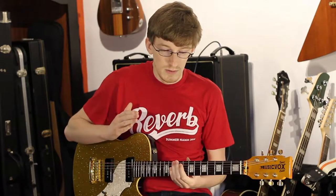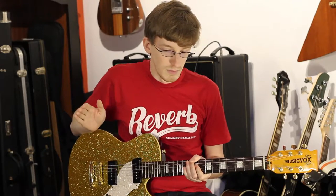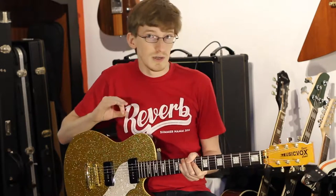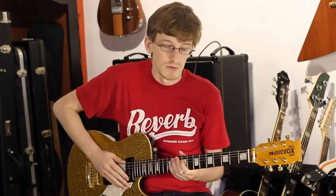We're just going to be doing the guitar straight into the box, no effects, so that way you can hopefully hear the little differences between each material.